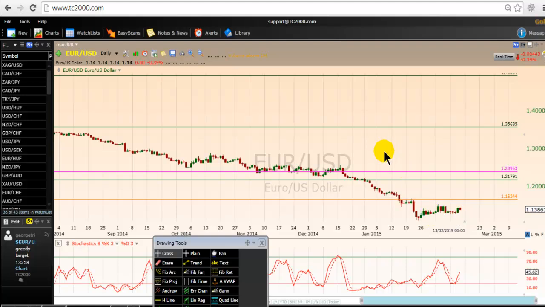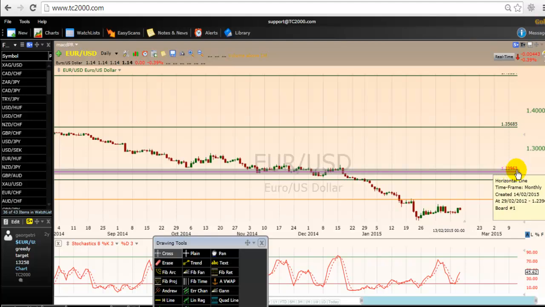The first key level that I want traders to remember is this level here, the pink line, at 123.96. I prefer 5 numbers, 123.96, the pink line here. This is the long-term equilibrium price level for the euro dollar currency pair. The equilibrium price level is my own proprietary trading tool that I do not share with the public. It's not part of the TST trading tool. This level here, you do not want to forget throughout this year, 2015.